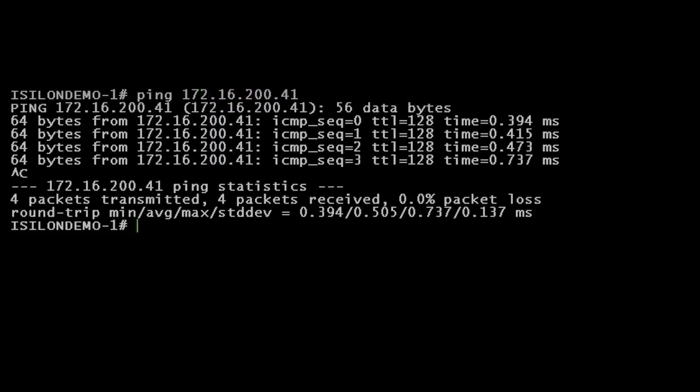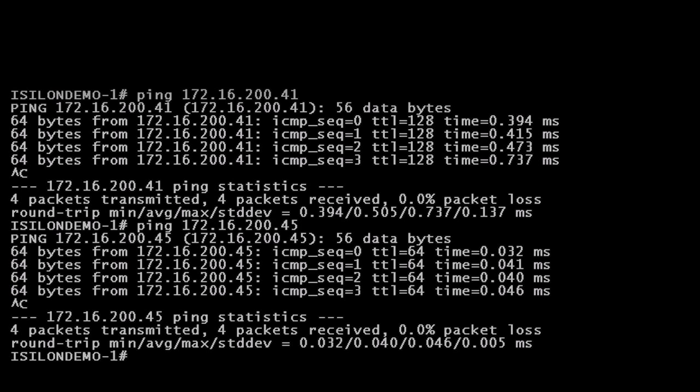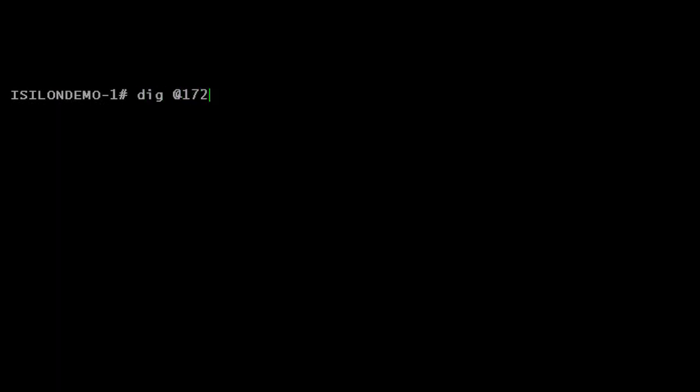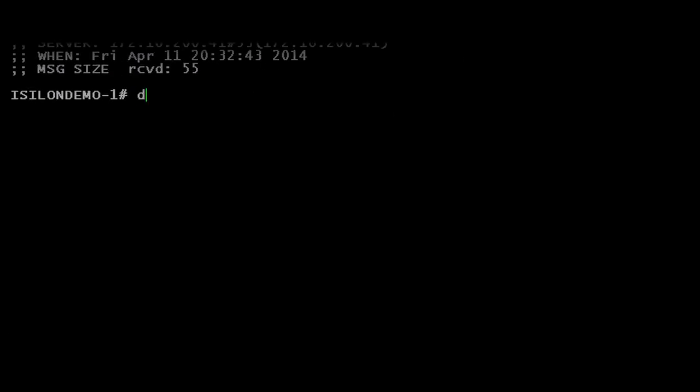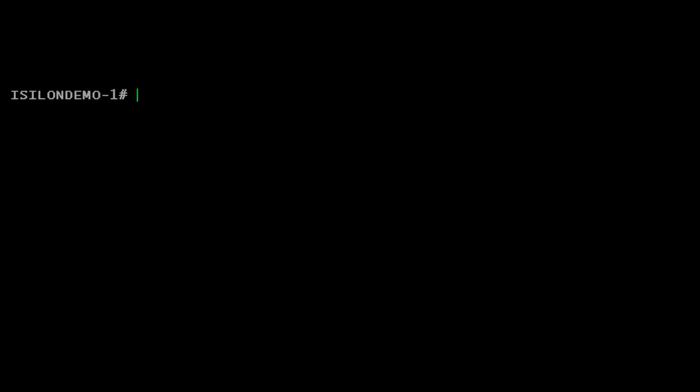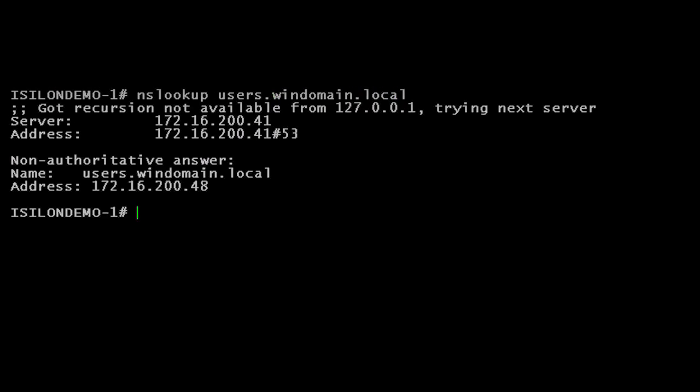To validate that SmartConnect is functioning, we can begin by pinging the DNS server and the cluster SmartConnect SIP address. Next, a dig command for the DNS server and the SIP address can provide detailed domain information for both services. Another useful troubleshooting command is the NSLOOKUP of the SmartConnect zone name, which is expected to resolve to one of the IP addresses in the configured pool.